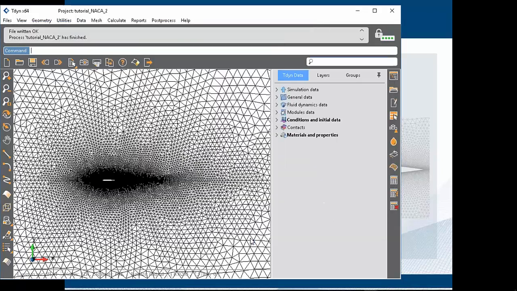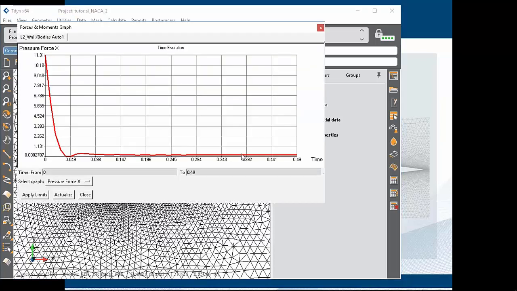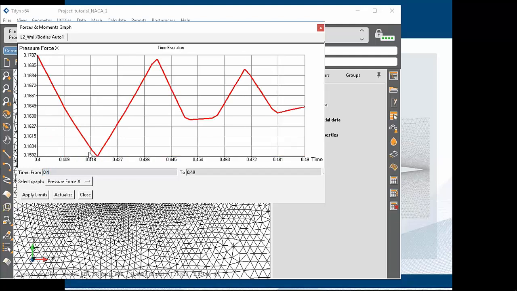Okay, so it has finished. Let's see the forces graphs. You can see here it is quite smooth, but in any case we can zoom in on such a zone and see that although it's a little bit oscillating, the oscillations are getting smaller and converging to a single value.